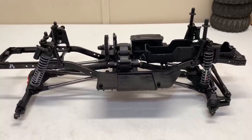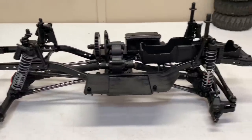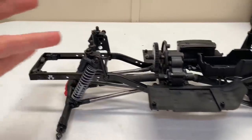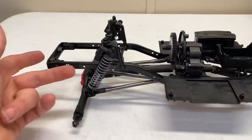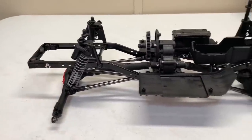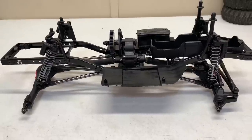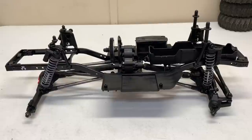As far as the shocks go, if you look on the Axial website, you can see there's a free tip for making your suspension seem softer. The rear shocks are white, the front shocks are yellow. Now, with the mod that you see here, I just simply move these forward and flip them around. This is also on the Axial website. These are the yellow front springs in the back, and the white springs are up front. I'm keeping this thing super light, so once I get the body on, I'm probably going to be buying some springs to further tune it.